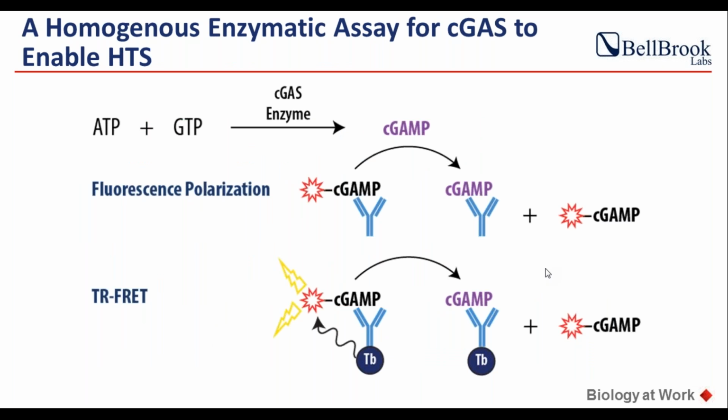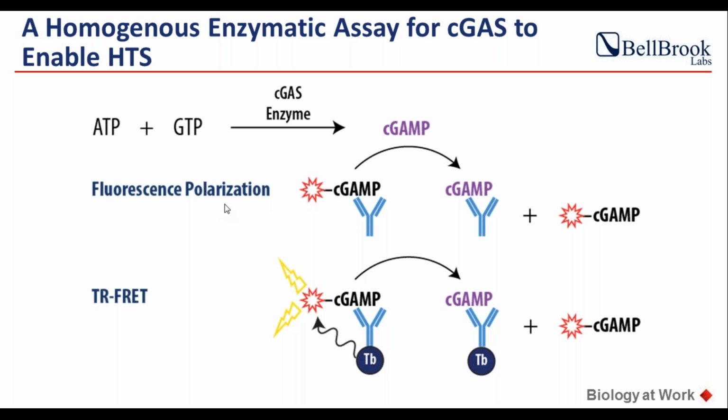So we decided to develop an assay here at Bellbrook Labs, based on the Transcreener platform. Probably some of you are already very familiar with the Transcreener platform. For those who are not, I will briefly go over the principle of the assay. We always start by raising a monoclonal antibody against the nucleotide, in this case cGAMP. And that's the monoclonal antibody, one of the detection reagents that you see here. And the other detection reagent is nothing but cGAMP that is conjugated to a fluorophore.